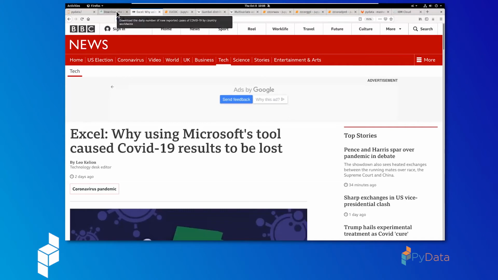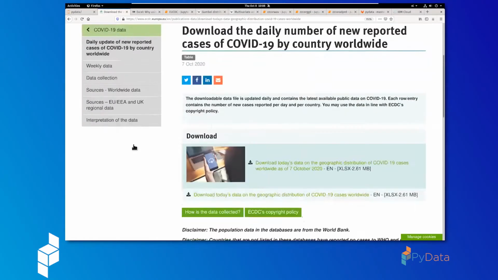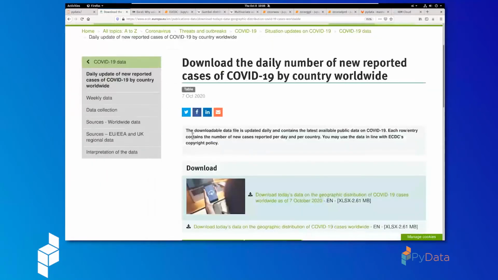On the other hand, the XLSX format that they use here can do 1 million rows. So for now, that's enough, because in this data set, every row is a date. So for each date, you get for each country the current figures. We're not yet that far into the pandemic that we already have 1 million dates available. So we should be fine. Although we also thought we should be fine in the year 2000, in the years before that. So never assume. But for now, I guess the Excel format would be safe.